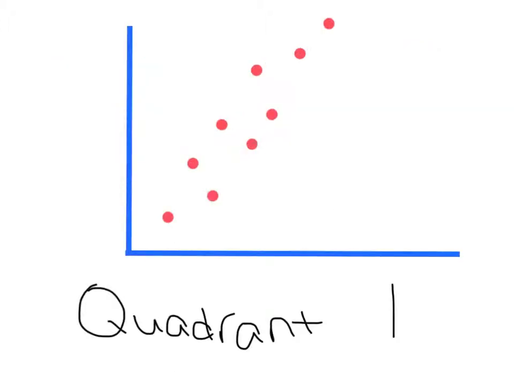So, normally that scatter plot is done only in quadrant 1 because most of the time it is taken from an experiment. And when you are counting things, you very rarely have negatives. So if I'm counting people, it's only going to be positives. So we only work in quadrant 1 because that's the part that's positive and positive. But occasionally you will have scatter plots that have negative numbers.